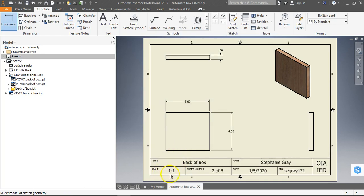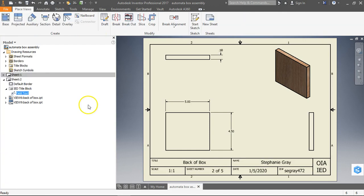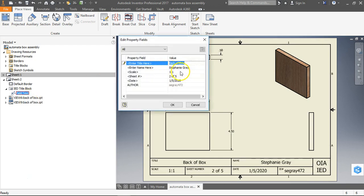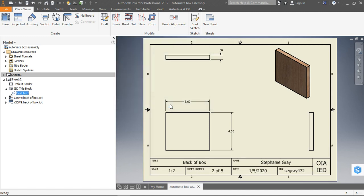We thought it might be 1:1, but it's really 1:2. So in order to change that, under Sheet 2 in the browser, click the arrow and then click the arrow beside the IED title block and double click your field text, and you will be able to change it there. If you can't double click your field text, I was having trouble getting it to do that, you can right click on it and edit the field text. So I'm going to edit that to 1:2 and then click OK.